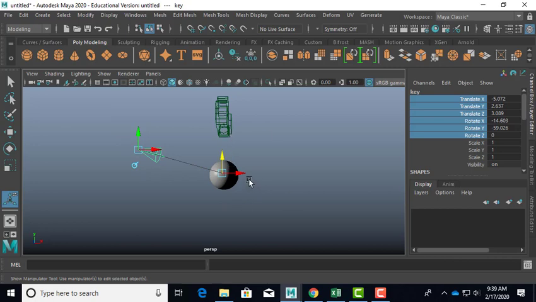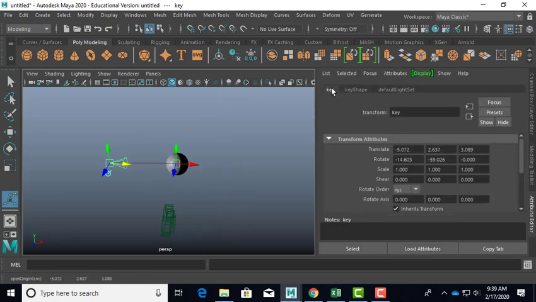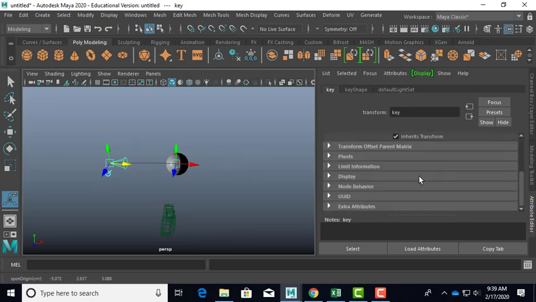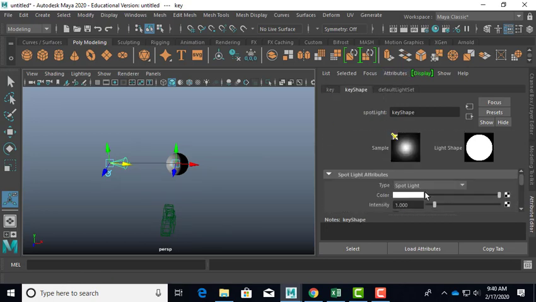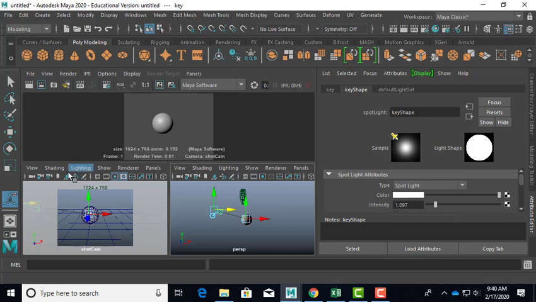So without rendering anything, I can kind of see the darkness that I'm getting, and this is without adjusting anything at all on my attributes for my light. So this is my key light, and here are the different attributes that I have. So I have intensity, obviously I can bring it up, bring it down. And this is kind of where I want to start building my shot. So over here, I'm going to turn off my wireframe, and I can say use selected light.